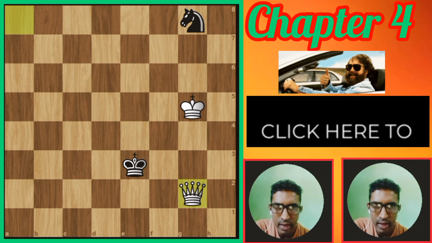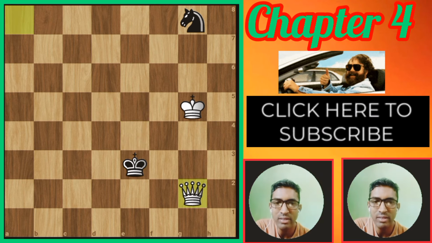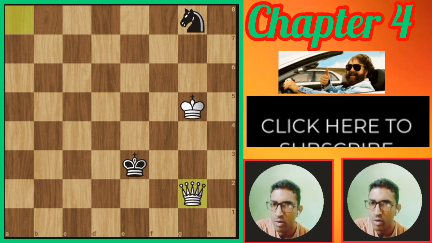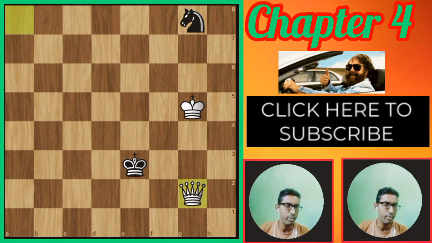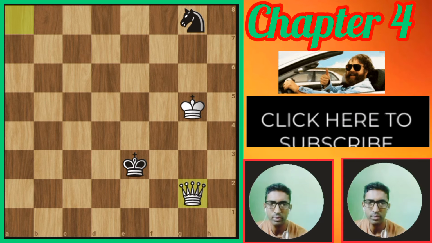That's it. Now white easily won, because white has so many pieces. So, not so many pieces. White has a queen, black has a knight. Okay, that's why white easily won this match. That's it. This is chapter 4. We can go now to chapter 5.